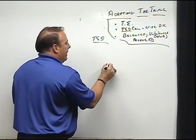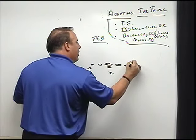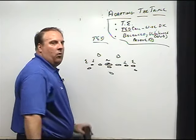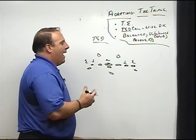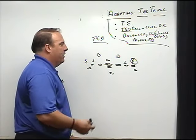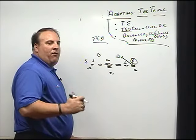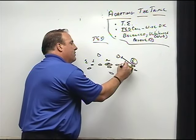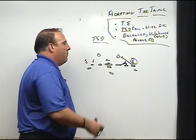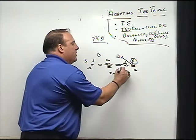One adaptation we call a Ted call usually happens with a tight end against a 50 defense. When a defensive end lines up in a 9-technique or wider on the tight end, and the dive key — the second down lineman — lines up outside the slot or tight end, the tight end or slot will call 'Ted, Ted, Ted' at the line. That means the tight end goes inside because he has a free release to get to the play-side backer, freeing up the combo players to double-team the down linemen without worrying about the linebacker. When the quarterback and fullback hear that call, they know it's going to be a give, because any time the dive key is that wide with a Ted call, it'll be a give.